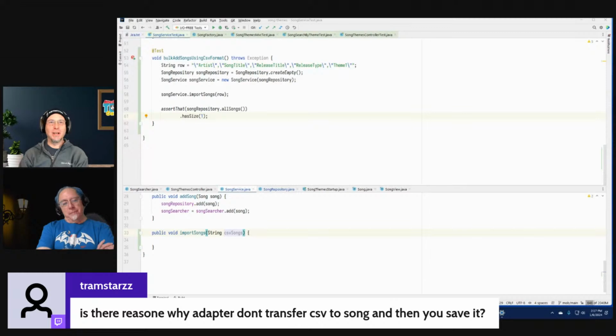And so one could argue both ways. One could say converting external representation into domain objects, that's the job of the adapter.